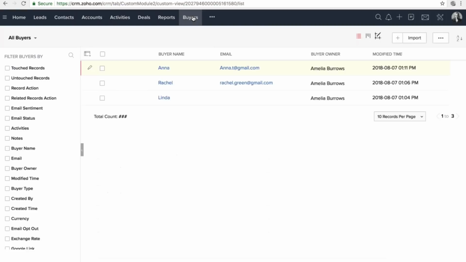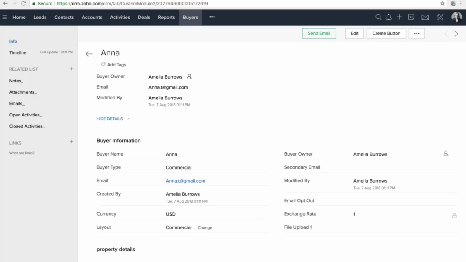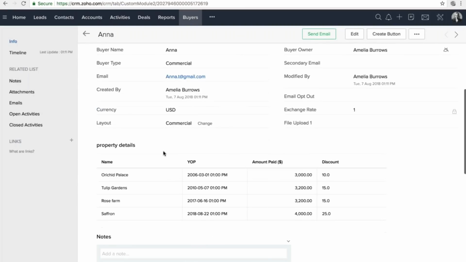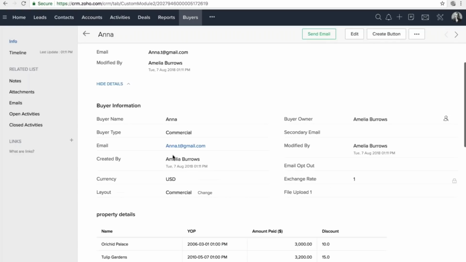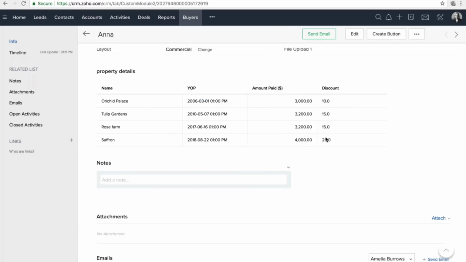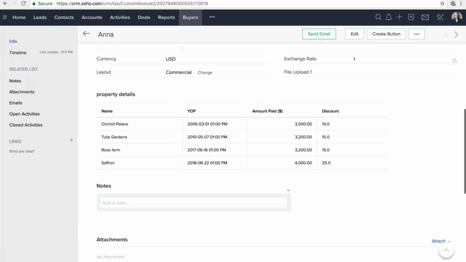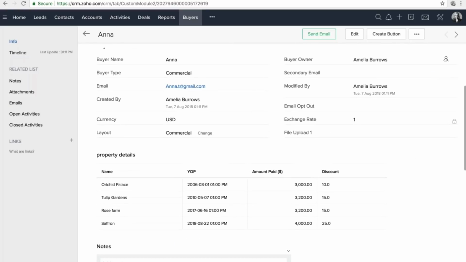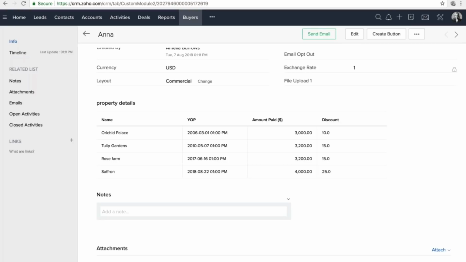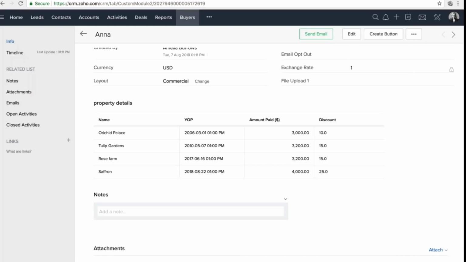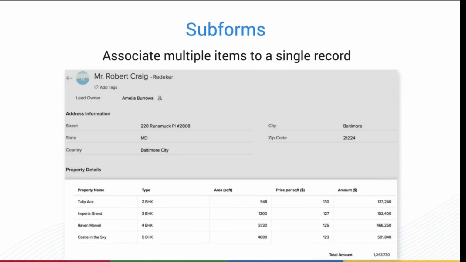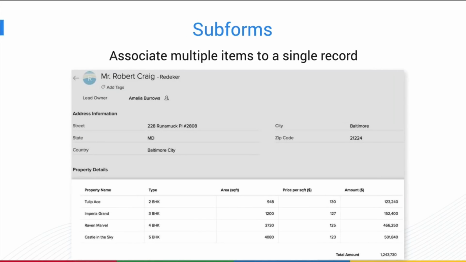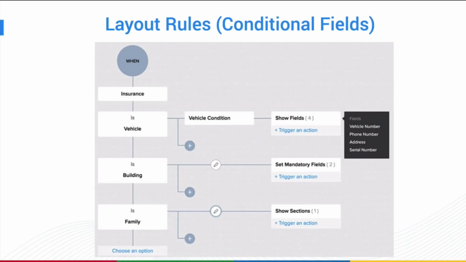If you go back to buyers and open Anna's record, you will see all of the past purchases Anna has made, and you will also know what discounts you've given her. You can add multiple line items, instead of creating many records inside the CRM for just one person. That's how you can associate multiple line items into one single record using subforms in Zoho CRM.